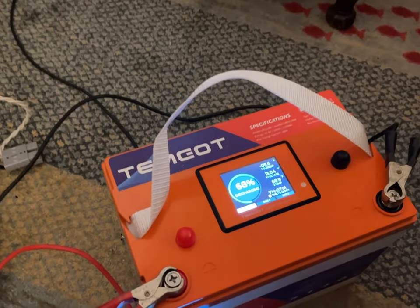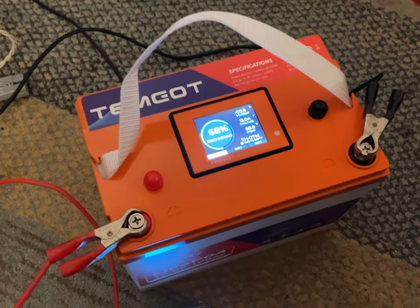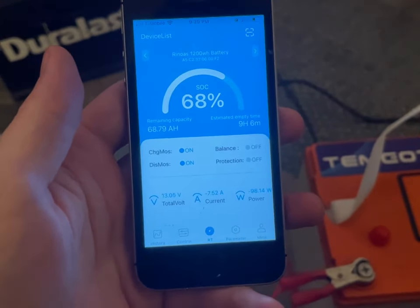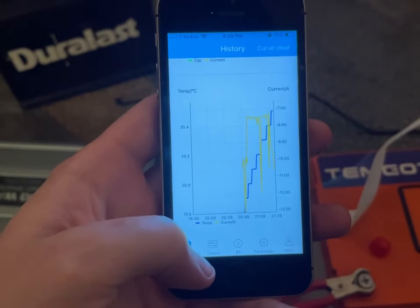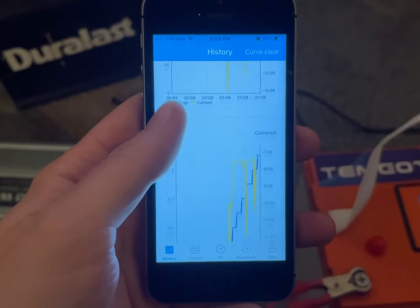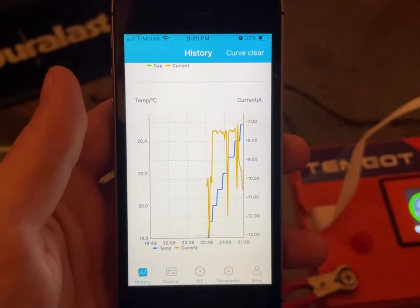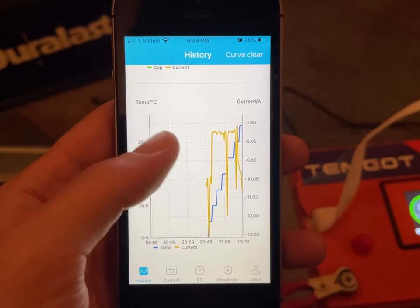So I feel like maybe I can see how low I can get it tonight, and I can follow it with the app and get a good idea of how much power this gives. The temperature is rising a little bit, but not very much, just the tiniest amount.